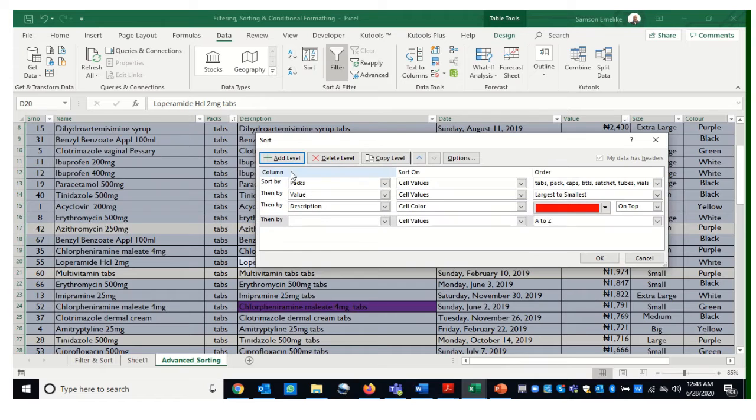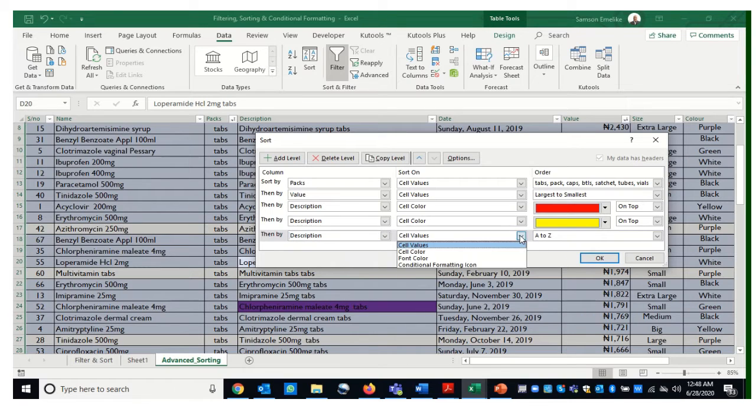Then we add another level. We are still going to apply it here. We are using the cell color, but right now let's use yellow to follow this next. Then let's add the third one, still under description where our color is. We choose our cell color. Finally, we choose this one.